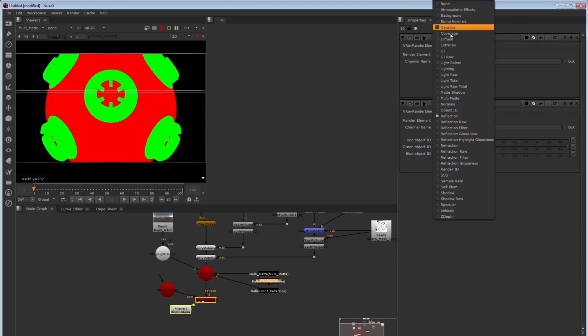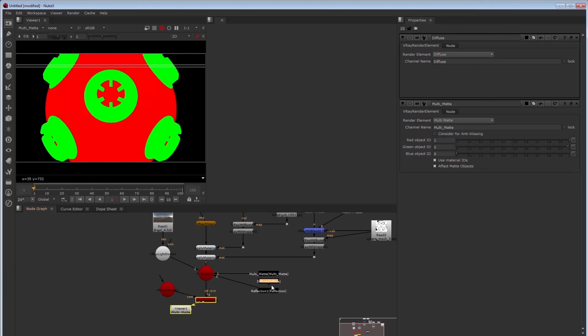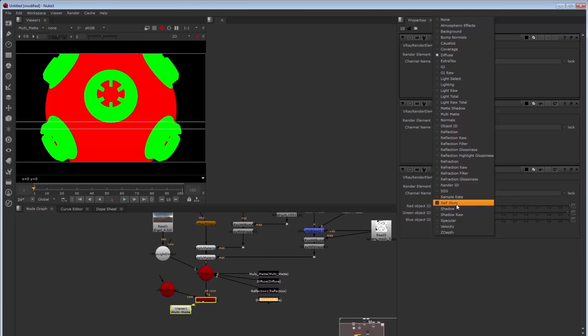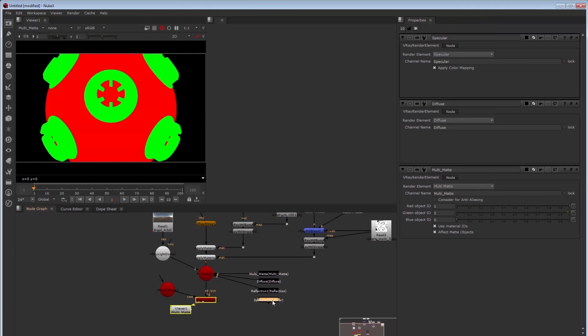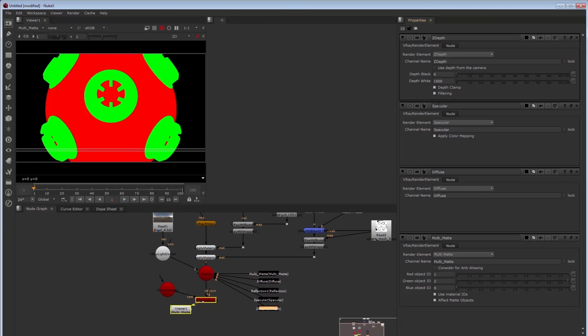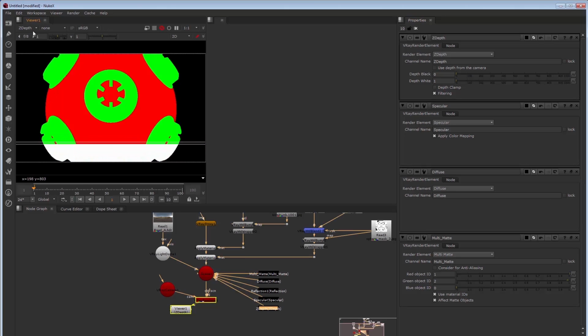We'll add diffuse, and specular. And of course we'll want our Z depths. Now we can see those channels in our viewer.